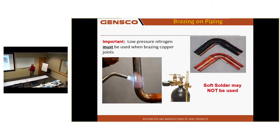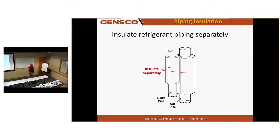Okay. You guys are already doing this. Insulate these pipes separately, and they should be insulated, or they will condensate and drip water in cooling mode. And do not run them both in the same insulation, or you will turn that piping into a heat exchanger.